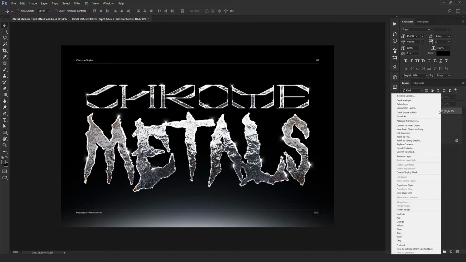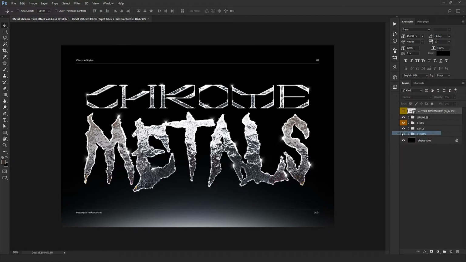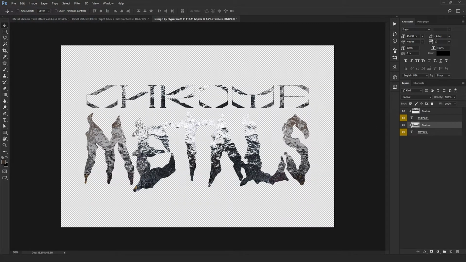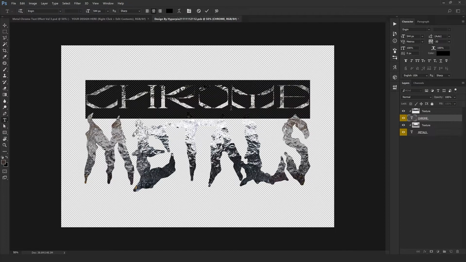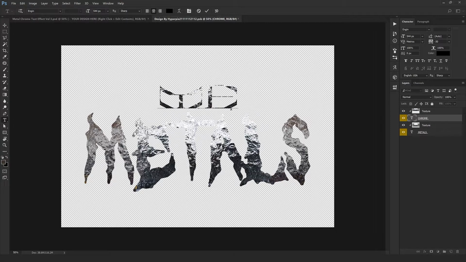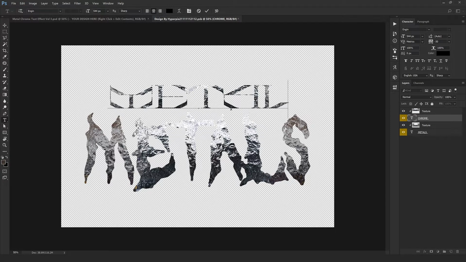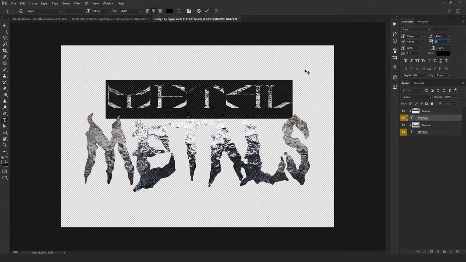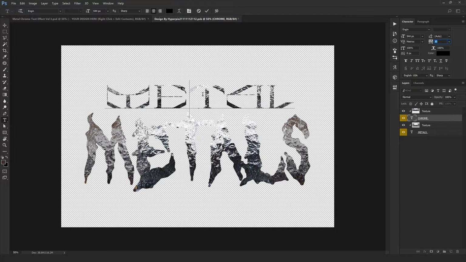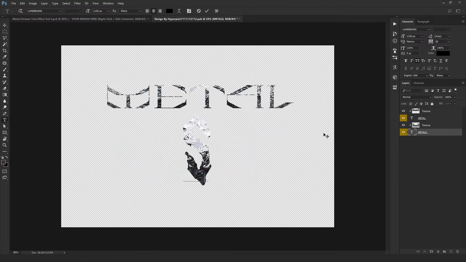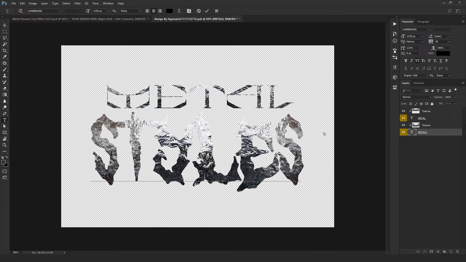Just right click on the layer and click edit content. In the window which appears right here, we have two texts which you can easily double click on each one and type your ideal text, any text you want, and make edits on it. You can also change the font or change the language. There's no limits with the font.